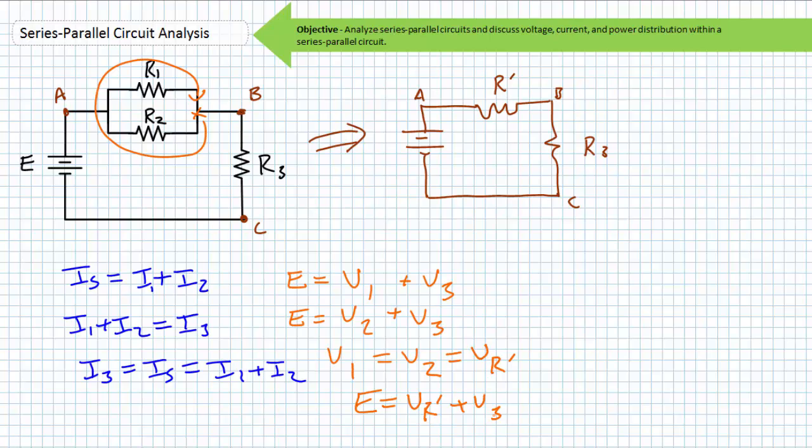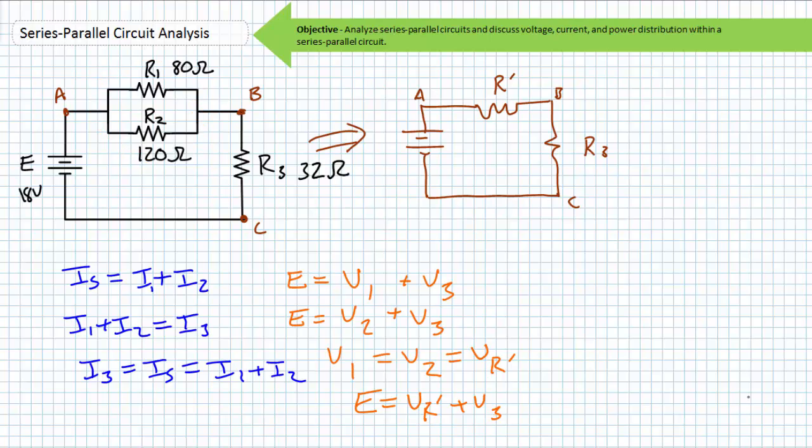Finally, and this is important, at no time was it absolutely necessary for me to reduce this to a single resistor, RT, the total resistance seen by the source, and then painstakingly backtrack, reapply, and return to my original configuration to make use of basic pure series and pure parallel properties. Although this could have been done if you're unusually hard-headed. Current through R prime should equal current through R3, and VR prime plus V3 should equal our total applied voltage. Any further simplification of series parallel circuits beyond a purely series circuit or a purely parallel circuit is like taking your car apart to find a quarter under the seat. Just look under the seat.